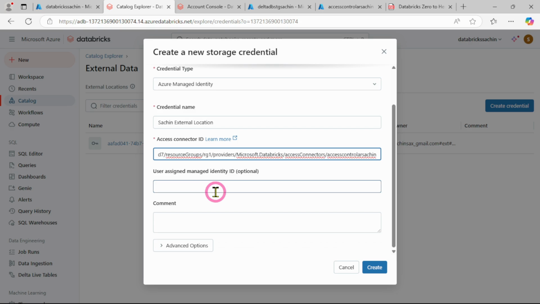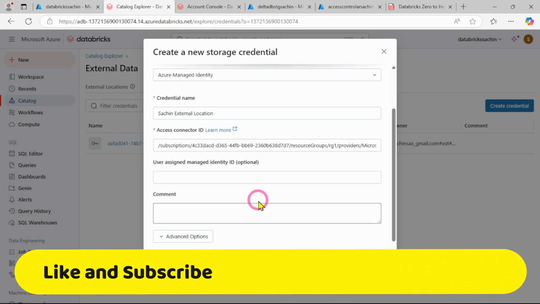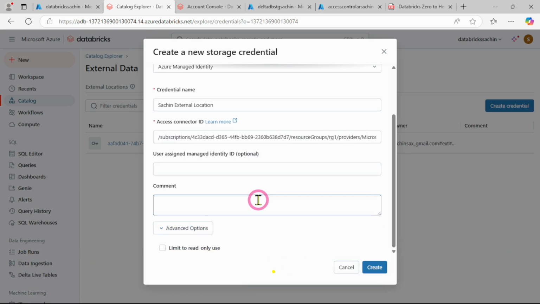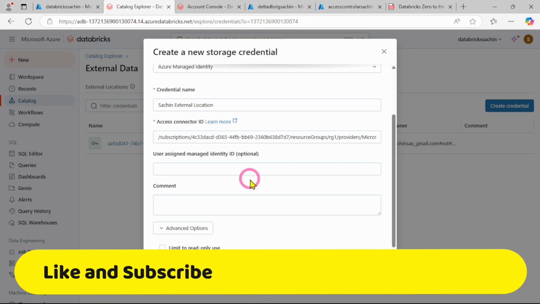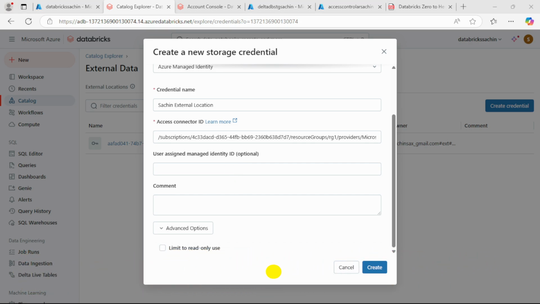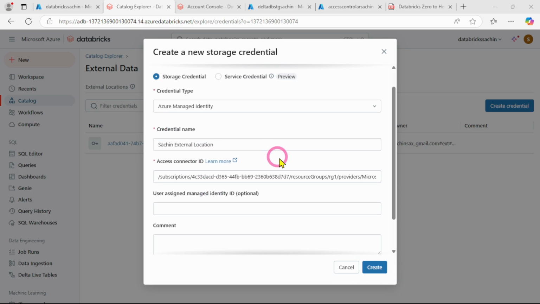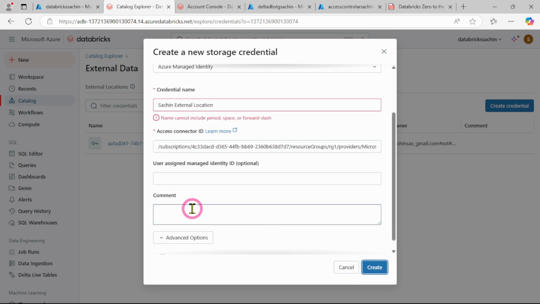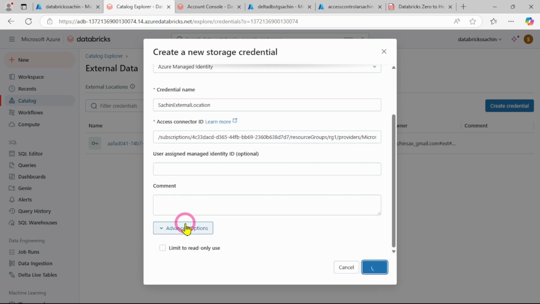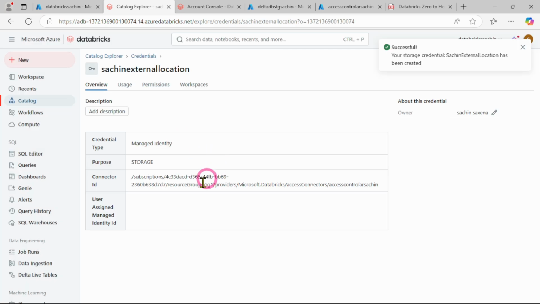Okay, this is not accepting any space, so let's remove the space from the credential name. Let's create using this access connector ID.